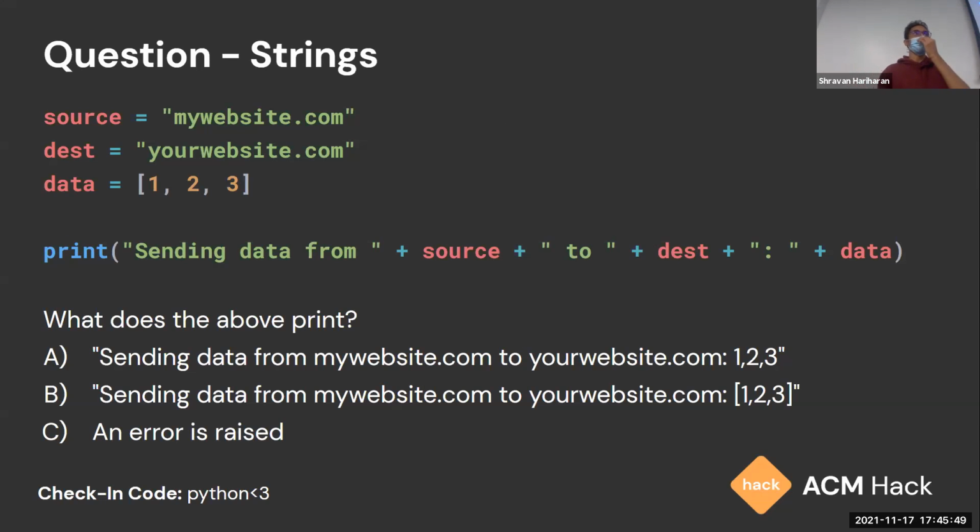Okay, a super quick question here. Let's say we have these 3 variables: source, dest, and data. What would print out of this print statement? Let's take 15 seconds in your groups to discuss, and then we'll see what happens.